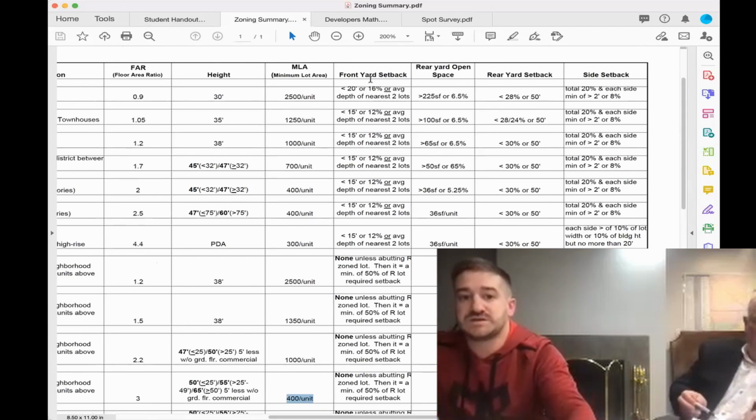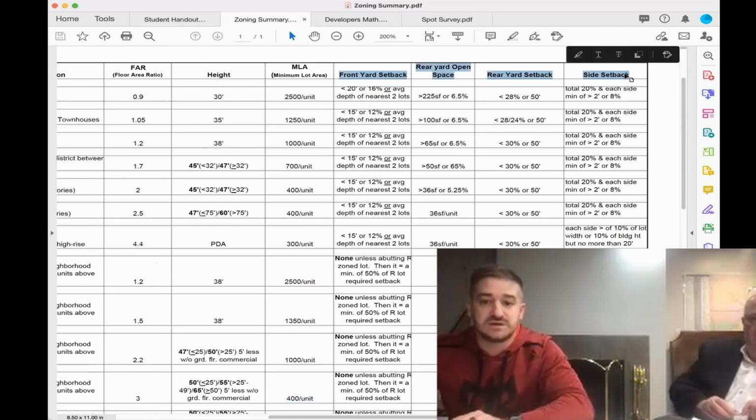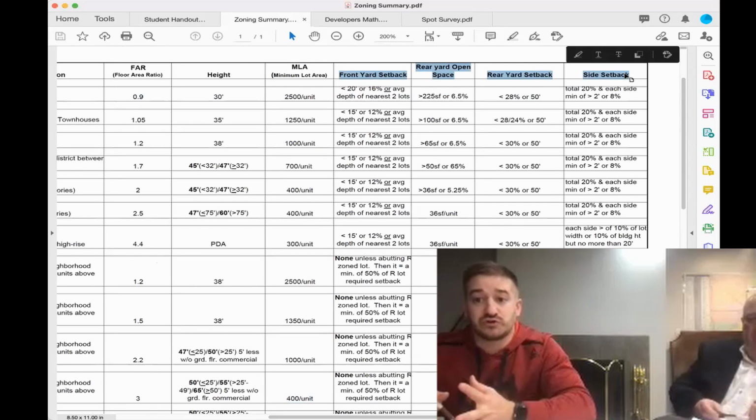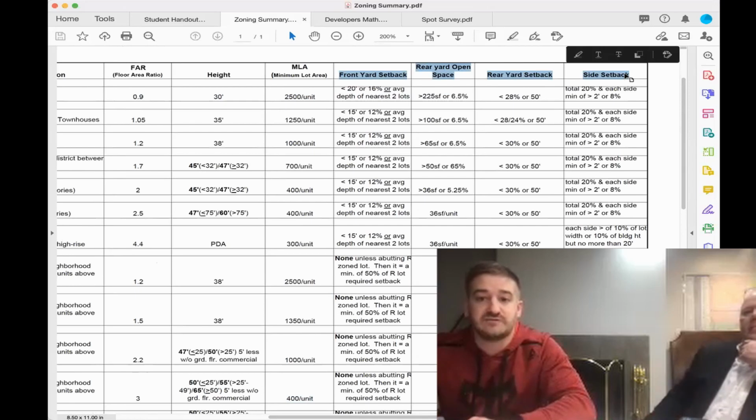So a variance, you're going to go out and change maybe your setback requirements, where maybe you have a shorter lot. And what I mean by shorter lot is in the city of Chicago, the standard city lot is 25 frontage feet along your street, and it is 125 feet deep to the alleyway. And if you don't have a full length lot, you can go and ask for a variance on one of your setback requirements.